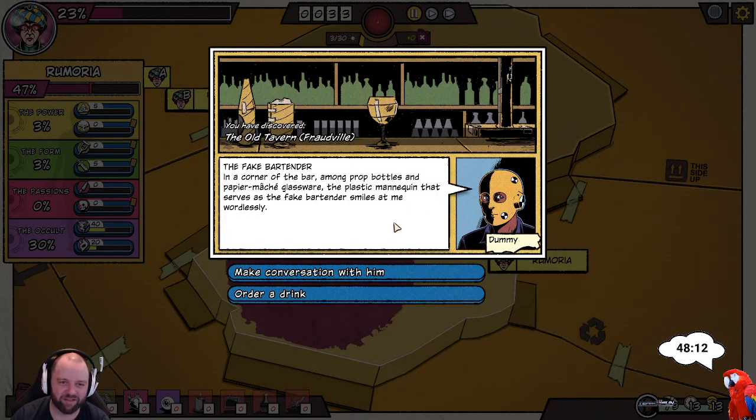The fake bartender. In a corner of the bar, among prop bottles and paper mache glassware, the plastic mannequin that serves as the fake bartender smiles at me wordlessly.